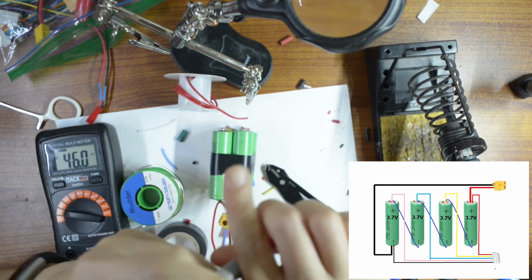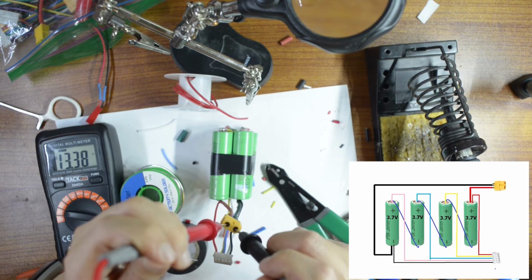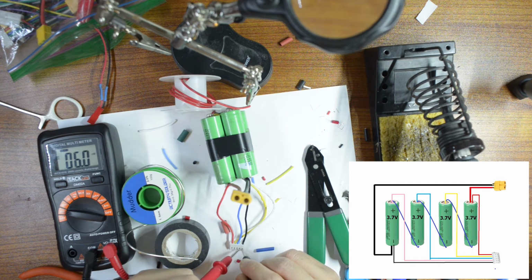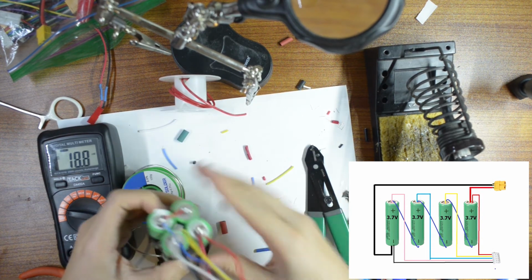So this part here should give me, okay, 13, yeah, which is 4.2 times 3 is 12.6. 4.2 times 4 is about 16 volt. The red one and the white one should be about 3.7, 2.43. Third one should be about 6 volt. The next one should be about 10 volt. And the last one is 13.3 volts. Awesome. Okay, so we officially finished it.